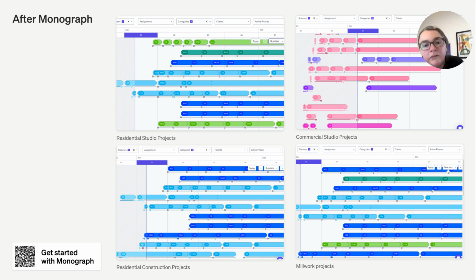But because we have residential projects and we have commercial projects and we have things that Woodhull builds and things that outside builders build, and some of the projects are new construction, some projects are renovations, we developed this sort of color coding and filtering system. So, for example, the one in the top left that says residential studio projects, they are blues and greens. And the way this has been built up is that blue projects are projects that Woodhull also builds, and green projects are built by outside builders. And then the dark shades of each are new construction homes, and the light shades of each are renovation projects.